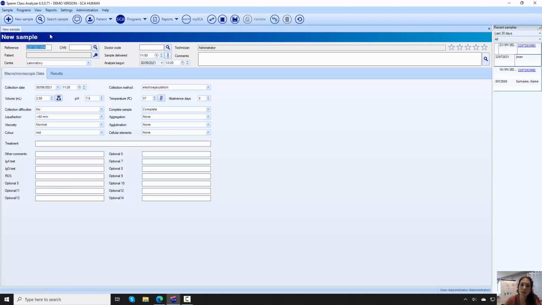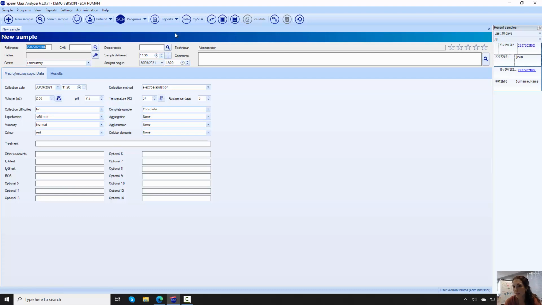Here there are two possibilities. Maybe we need to create all of the samples from here, from the software. So at the beginning of the day, all of the samples can be created, and then every time that we want to analyze each of them, just select the sample and then begin the analysis.